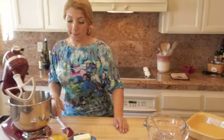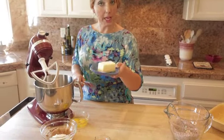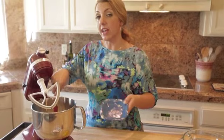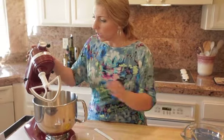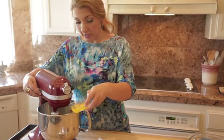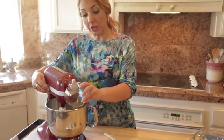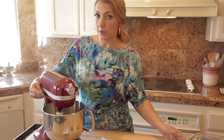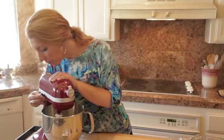Let's get wet. So butter right in there. If you're dairy-free at your house, you can definitely use oil. I would do corn or canola. And I'm just going to give this a spin with two eggs. You can use egg replacer, but I would use actual egg replacer. I wouldn't sub with like a fruit puree or anything.